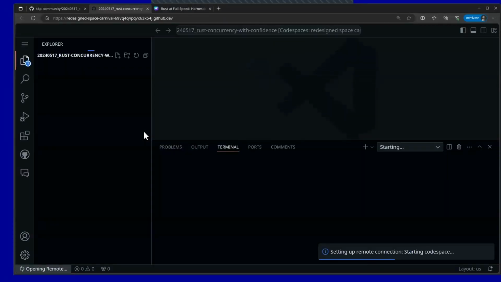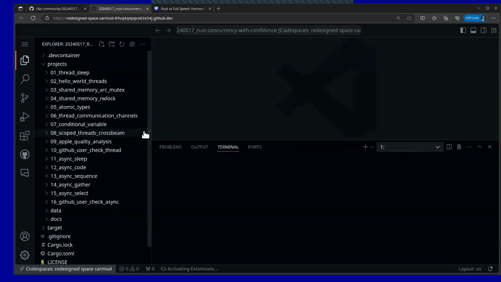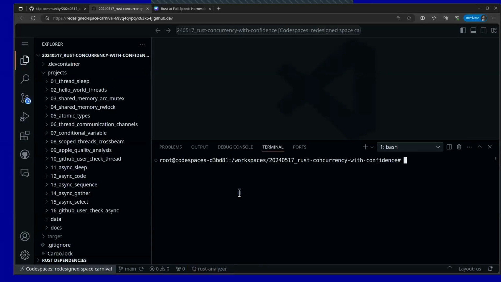We'll give it a second here to reload this. It timed out on me. Essentially, it's VS Code in the web browser, and it all runs inside of a Docker container. You can run the Rust programs directly here in the web browser with zero setup. This is what I was talking about before when I said you could be in a public library and be able to run this code. We do that through the use of code spaces.